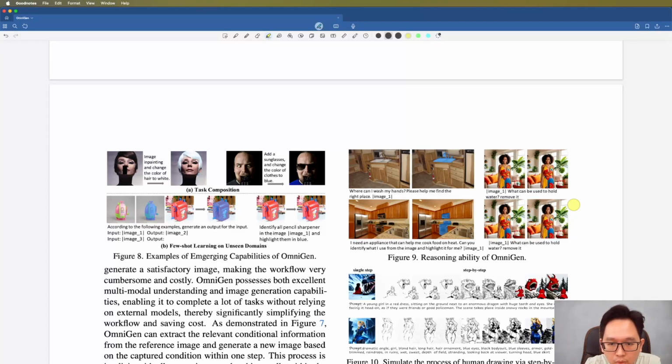I'm sure that there will be a lot of OmniGen-like models coming in the near future, and I think the future is bright for image generation. We can use it in a lot of different cases, for example, interior design, hairstyle or fashion design, or creating manga, etc. So these are super cool.